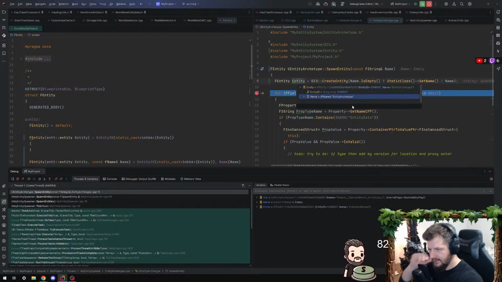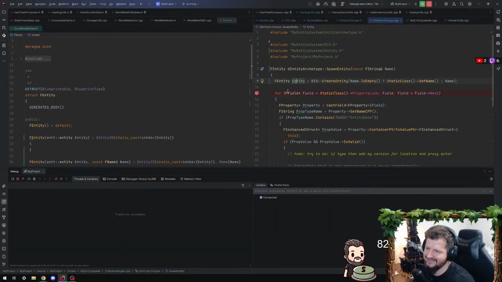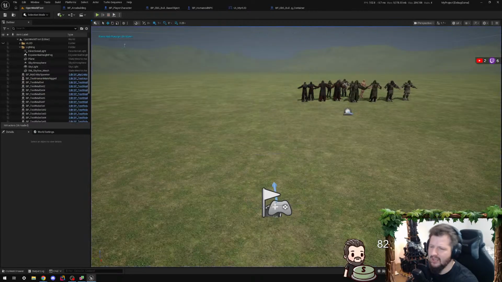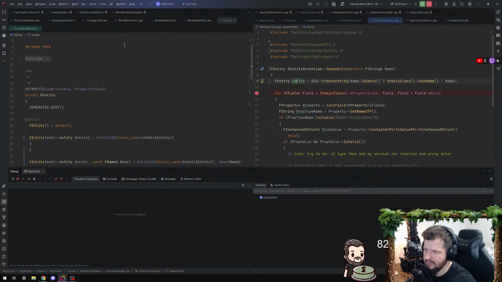It's just entity archetype. Well, that wasn't none. So where's the none coming from?